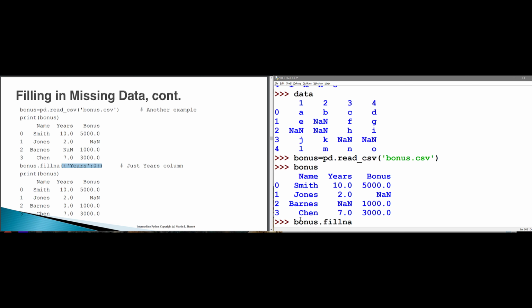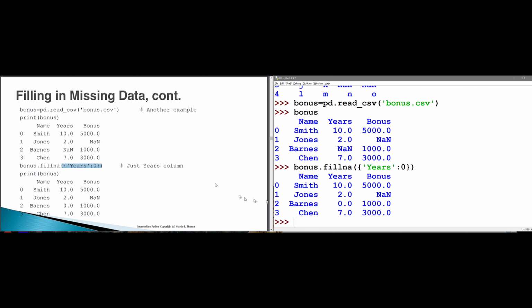Bonus.fillna of years 0. All right, so that is going to discover that Barnes has not a number data for years, and that will be replaced with 0, but the bonus is not going to be changed.